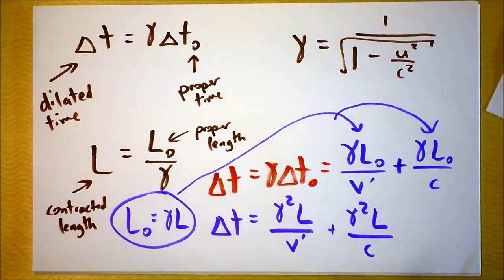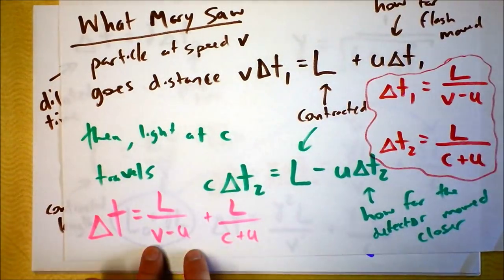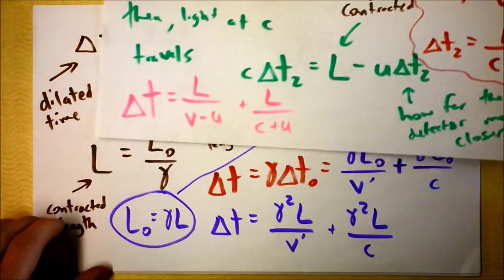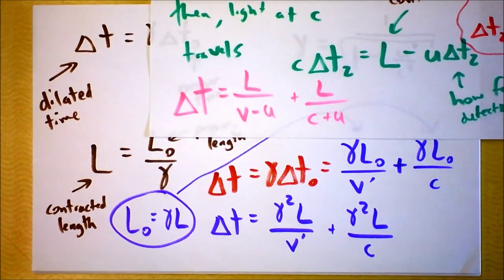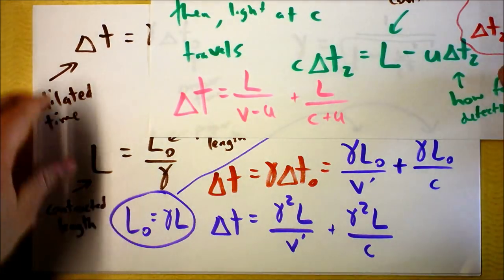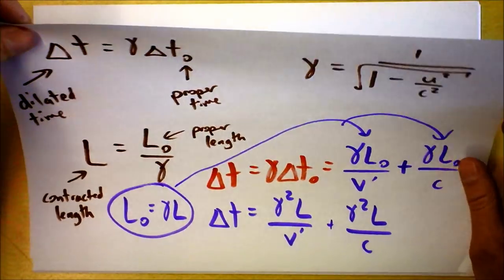That is the amount of time that Mary perceives happening during a tick. But we also know that the amount of time that Mary perceives happening during a tick is, wait for it, I know I wrote it somewhere, this time right here, this is delta t. Now, would you believe that delta t is equal to delta t? Please say yes. Do you think it is? She says delta t is equal to delta t.